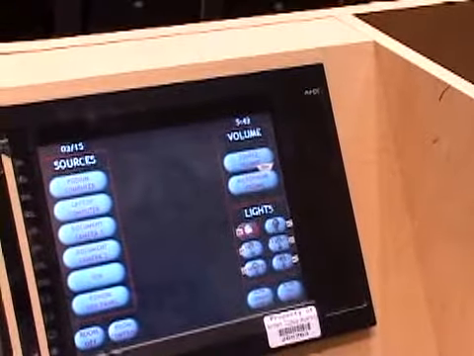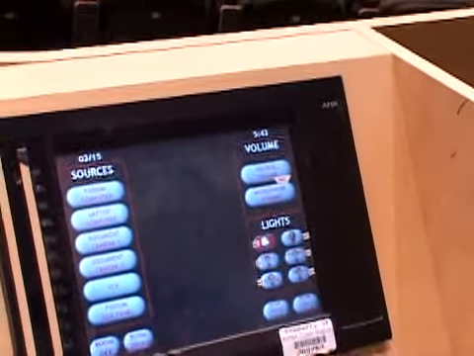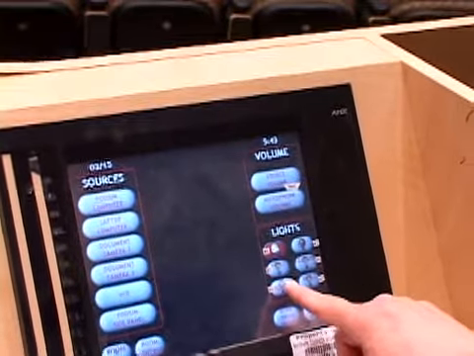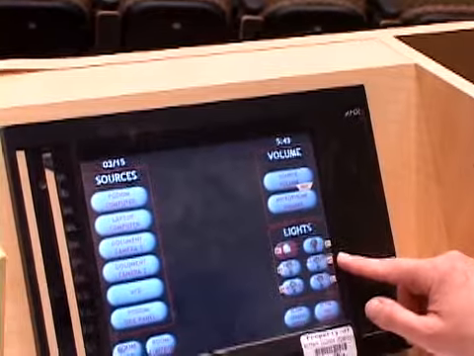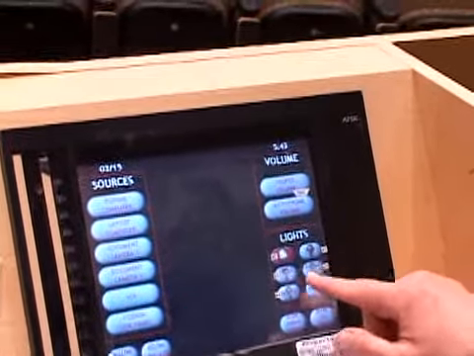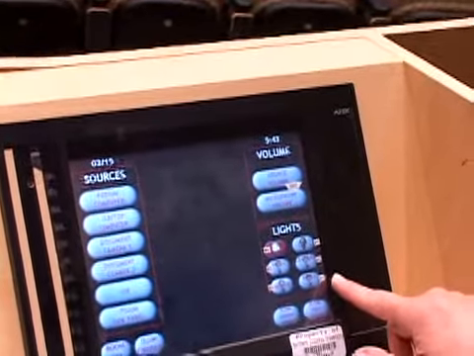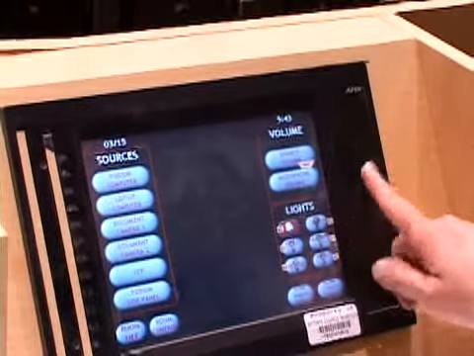There are 6 light settings on the touchscreen. The on setting will turn all of the lights on. The house setting will turn the stage lights off and the house lights completely on. The lecture setting will turn on the stage lights and dim the house lights. Video 1 dims all of the lights, and Video 2 dims the lights even further. And the off setting turns all of the lights completely off. There are 2 projectors in the auditorium, each of which can display its own input, controlled by the touch panel.